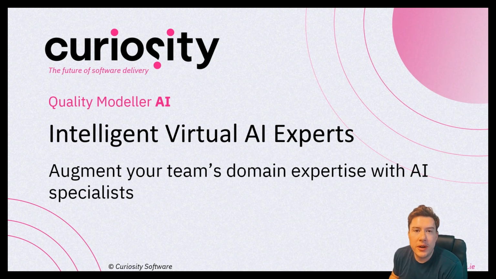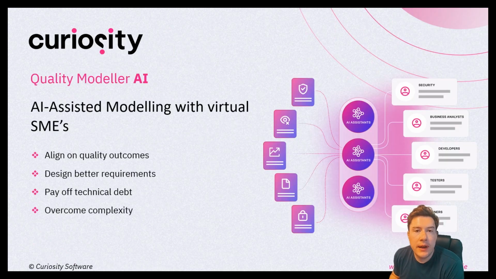In this Quality Modeler AI video, I want to take a look at our intelligent virtual AI experts, which can augment your team's domain expertise with AI specialists. The benefit of our virtual SMEs is they can align on quality outcomes, they can help you design better requirements, they can help you pay off technical debt by increasing your understanding, and also help you overcome complexity.